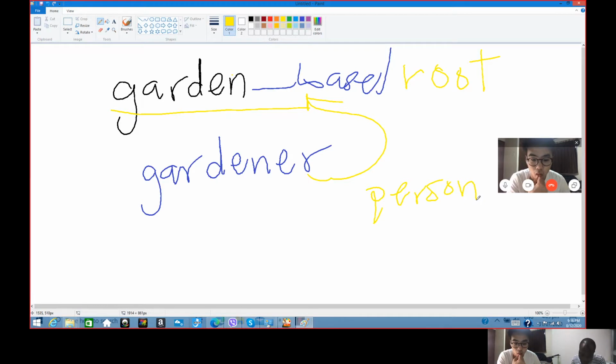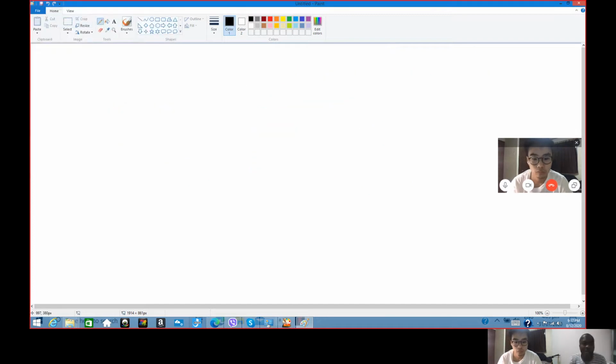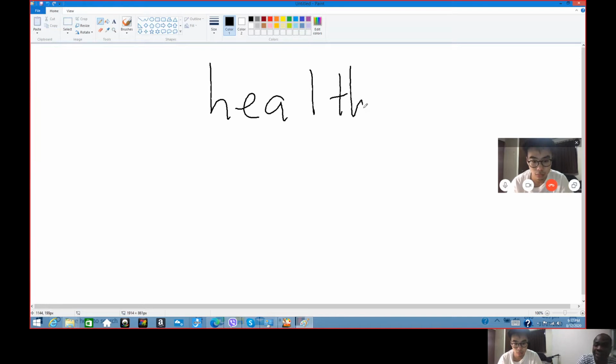Then, in the example of words with prefixes and suffixes above, the addition of the prefix un to healthy. Let me give you an example of what he's trying to say. So what he's saying is very simple. Another example, second example, is the word healthy. Depending on how you pronounce it. So this is healthy.